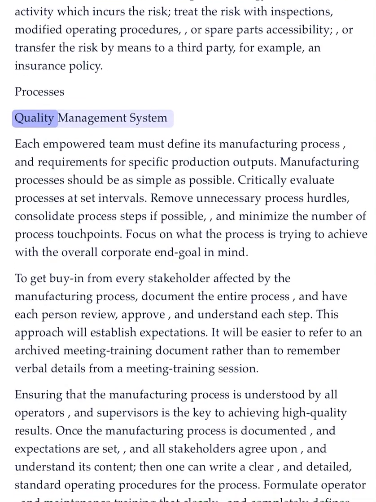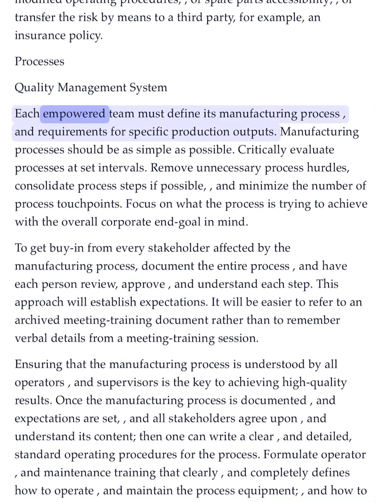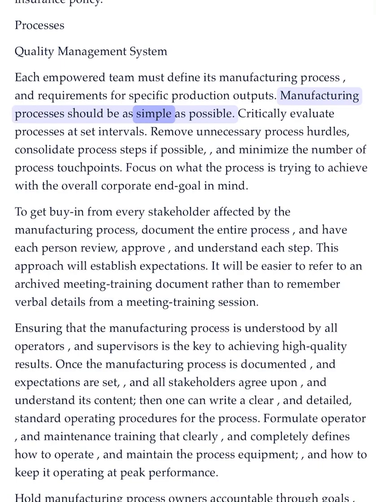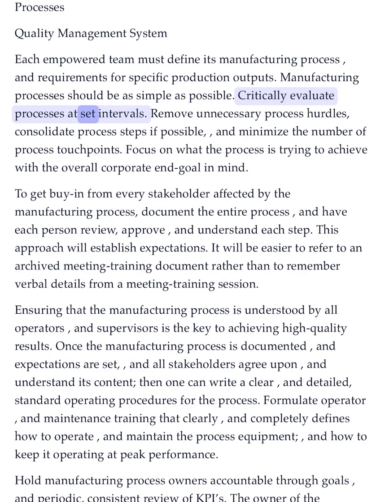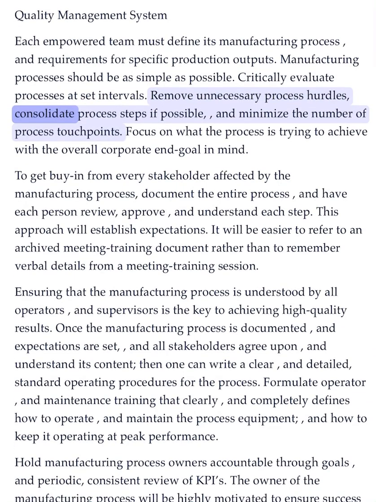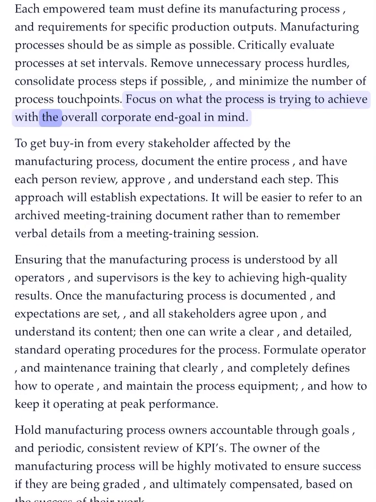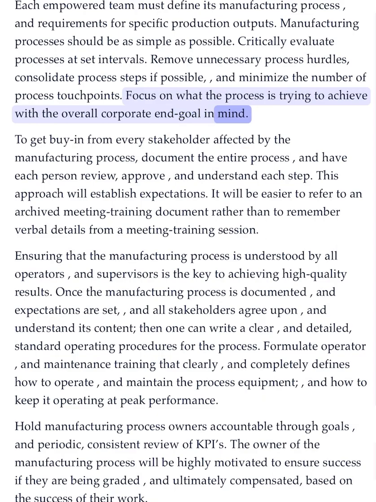Processes. Quality management system. Each empowered team must define its manufacturing process and requirements for specific production outputs. Manufacturing processes should be as simple as possible. Critically evaluate processes at set intervals. Remove unnecessary process hurdles, consolidate process steps if possible, and minimize the number of process touchpoints. Focus on what the process is trying to achieve with the overall corporate end goal in mind.